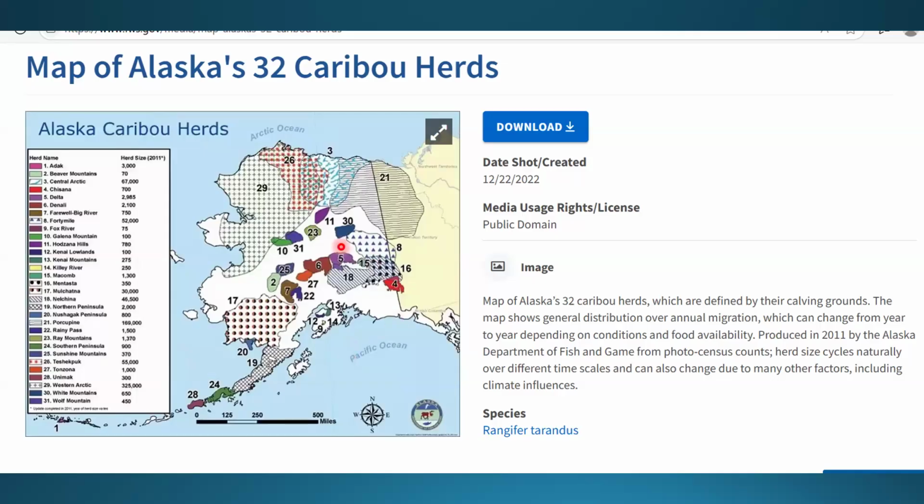If you go up here to number 29, it looks like this is the largest herd. There are over 300,000 individuals in that herd. They cover a big geography in the mountain areas and the lowlands, and they will migrate as much as 600 to 800 miles in one direction in spring and then come back again in fall. In spring they move to places where they can calve and then spend the summer where food is abundant. But the mountains get pretty nasty in the wintertime, so they move back down another 600 to 800 miles to the lowlands.